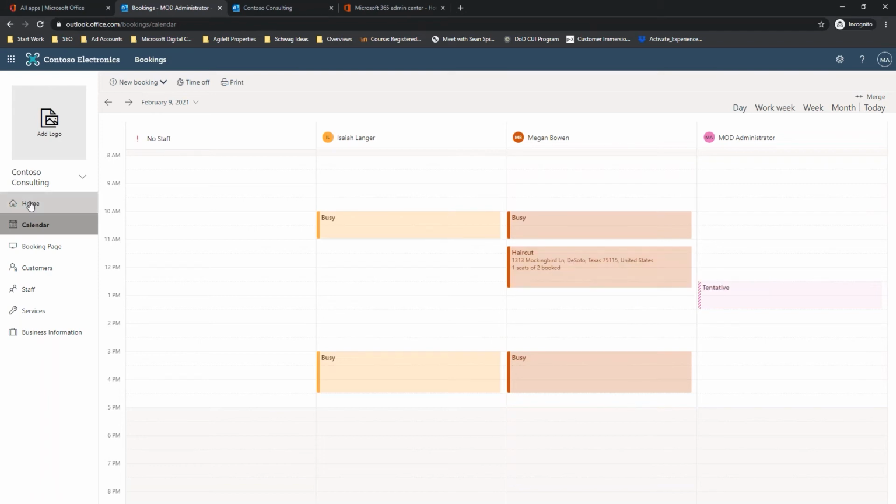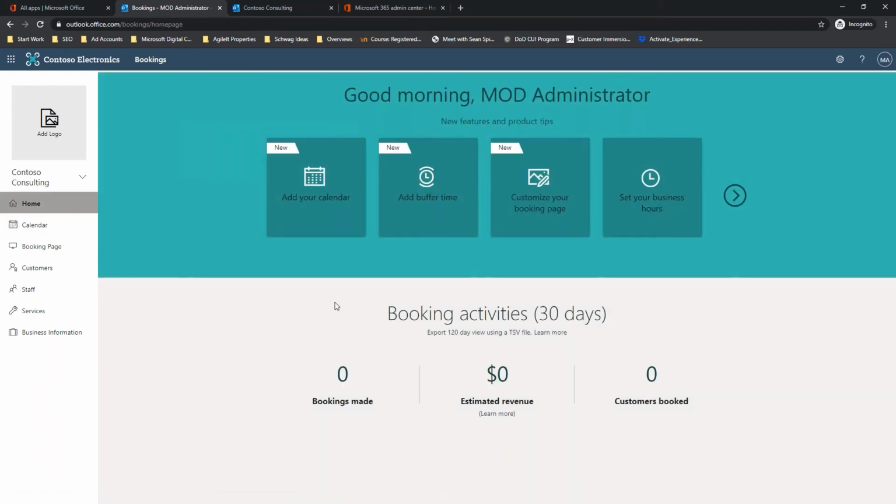Now, when we go to the home dashboard, and I'm not sure if this will update yet. So the estimated revenue, I believe, gets reflected once the appointment is held. So what you're able to do is, if you expect in the barbershop example that every time a client comes in, you're going to make $30. Well, every time those meetings are held, that's going to add up on the estimated revenue, and you're going to be able to pull reports on that.